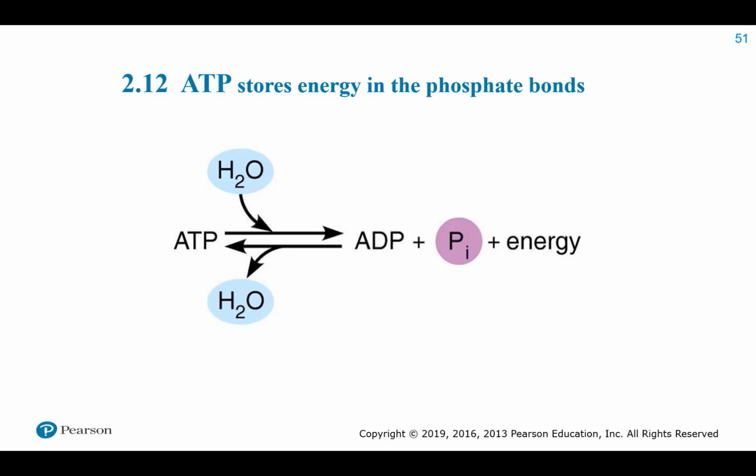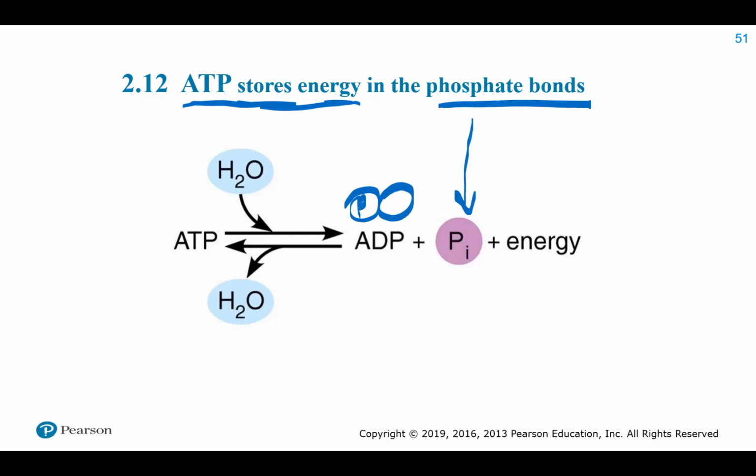So ATP is very important for storage of energy in the cell, okay? Where is the energy going to go? The energy is going to go in the phosphate bonds, especially the last phosphate, the third phosphate. Here ADP is a diphosphate, and ATP has 3 phosphates. But the third phosphate is the one that has the highest energy of this group. So ATP has energy stored in the bond that's putting together the third phosphate group.